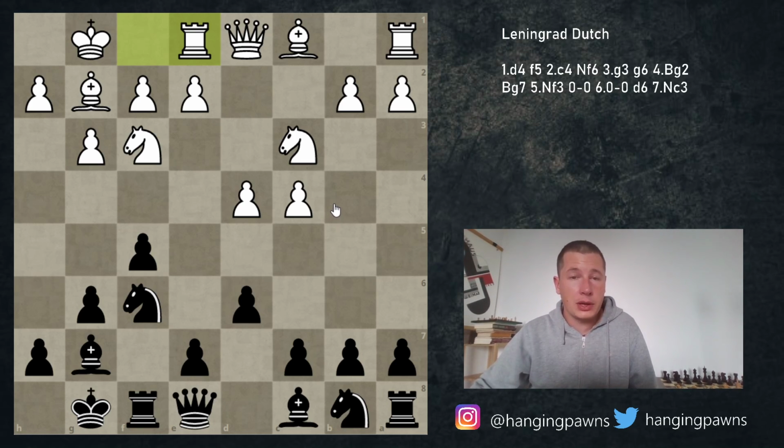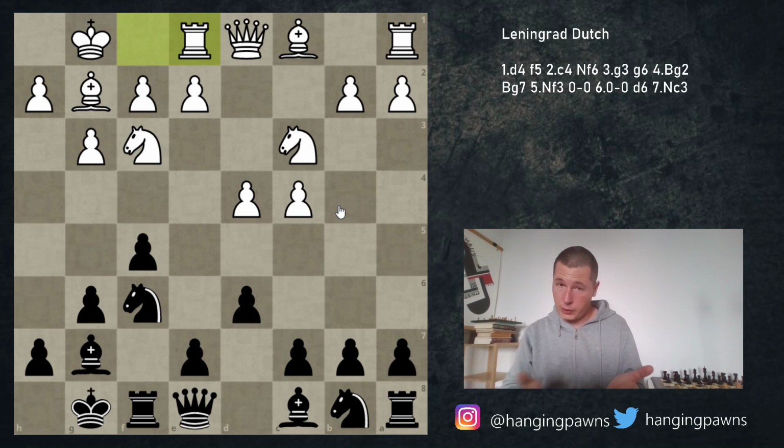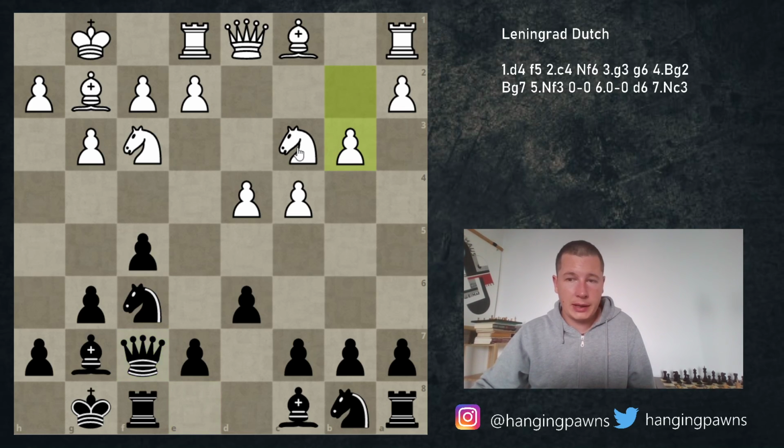The idea behind rook e1 is that white wants to achieve central control, which he doesn't have at the moment, by playing the move pawn to e4. Rook e1 simply supports that: 1, 2 defenders, 1, 2 attackers, and you can play e4. Queen f7, as I said, attacking the c4 pawn, supporting the queen side, preparing to launch a kingside attack. Pawn to b3 defending. Of course, the most natural square for the c1 bishop is b2.